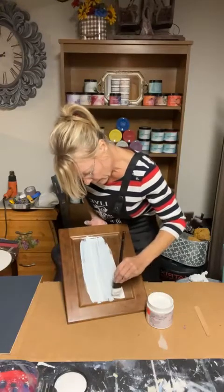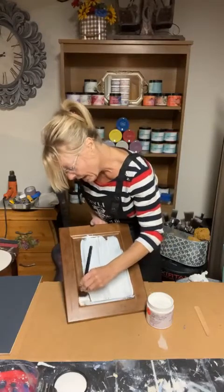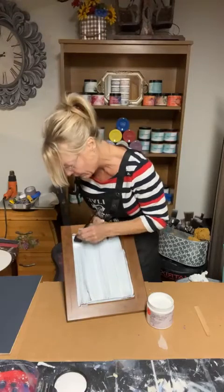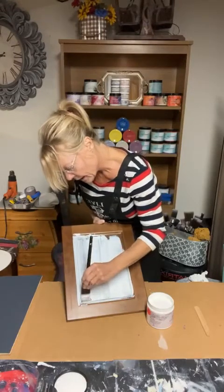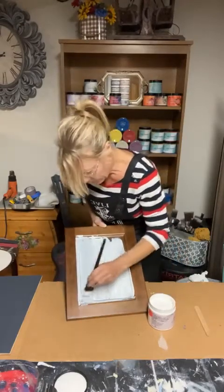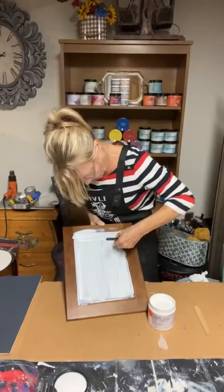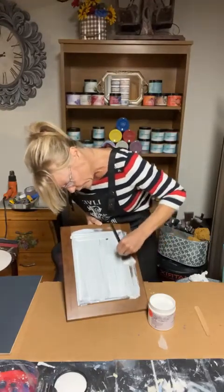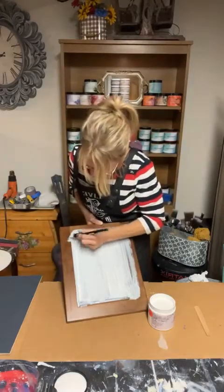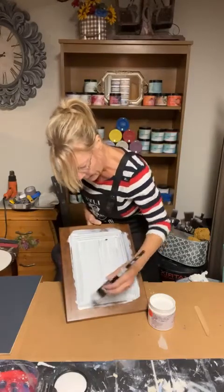Definitely two or three coats. Now, I didn't use a primer. I don't have to use a primer. However, if these were my cupboards, I would have probably primed them first so that I'm not using as much paint. I've never painted cupboards before either, but they are a bit of a daunting task, not one to take on lightly, I tell ya.